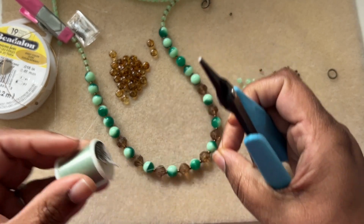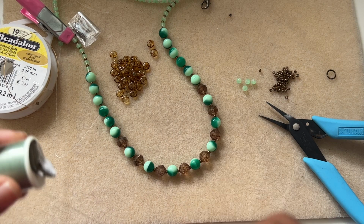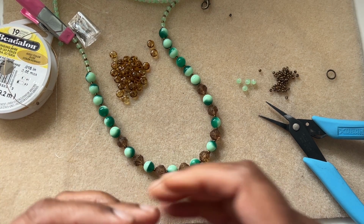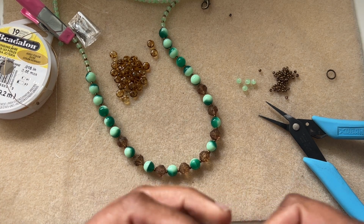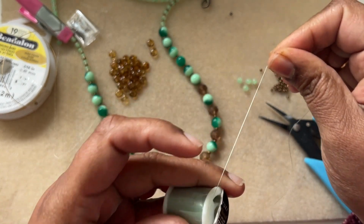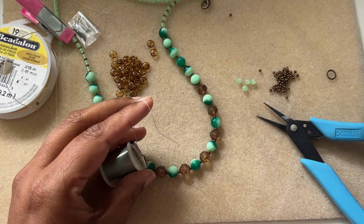Okay, it's easy to unwind the thread from the spool. I didn't remove the plastic, as you guys can see, because as it loosens up it will come back. So a wingspan, no, an arm span of thread is good enough, but I want it to be doubled is what I'm thinking. So I'm just taking more thread, wingspan, and then what I'm going to do is I'm just going to tuck this inside that cut over there, you can see that, and then leave it at that point, and then snip it off with a scissor or wire cutters.